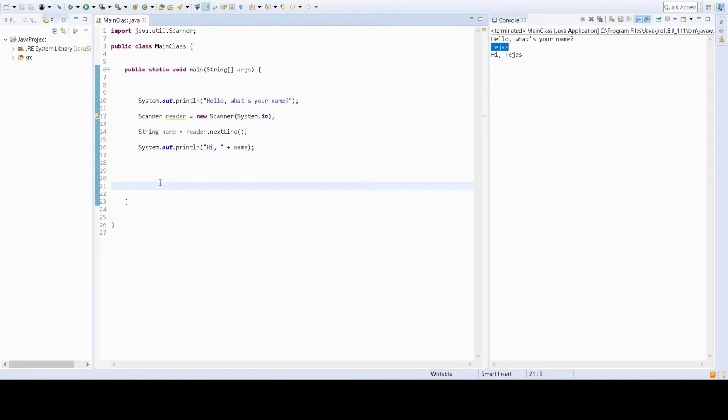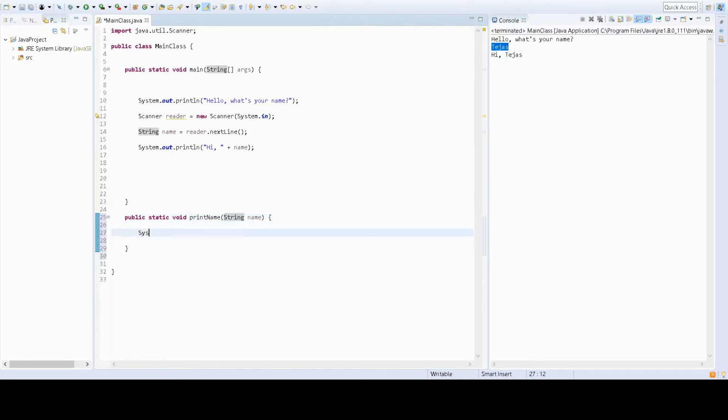Let's move on to the methods we talked about in the previous video. We can pass values to methods like so. We can declare public static void, and we can pass in a value like String name. Basically, like we declared variables, we can write the names of the variables we're going to use right here. And then here we can do this.